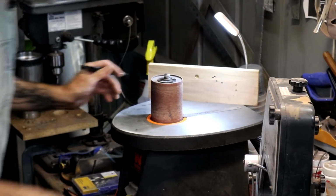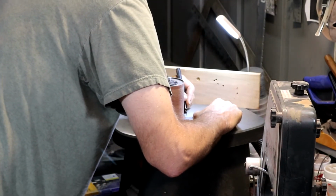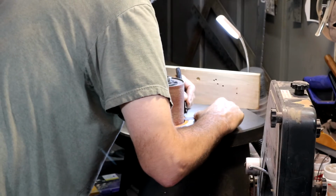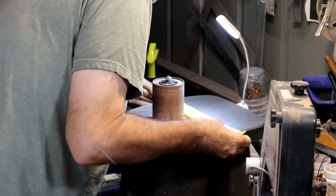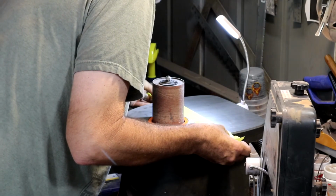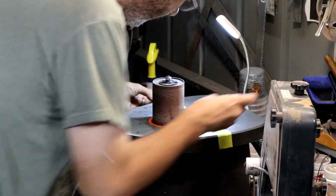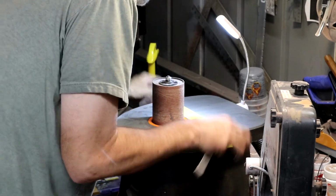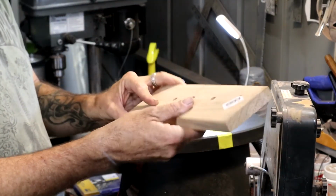All right, what I'm going to do is take my ruler from the center and I'm going to mark a line at 13. I'm going to take a piece of this 1.25 inch wide tape, and I don't want to pull the tape. I want it to create a straight line from side to side. But really what's most important is that I'm at the proper depth right here where I drew that line. And I am. So now I've got a nice straight line that I can use for this to be my edge.